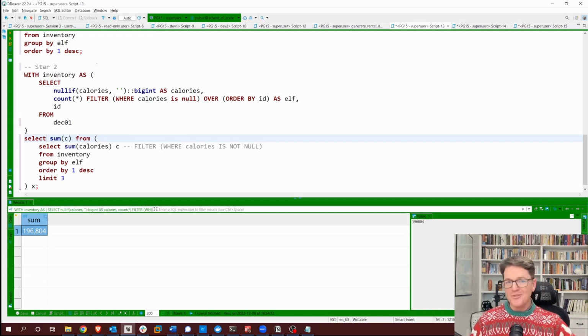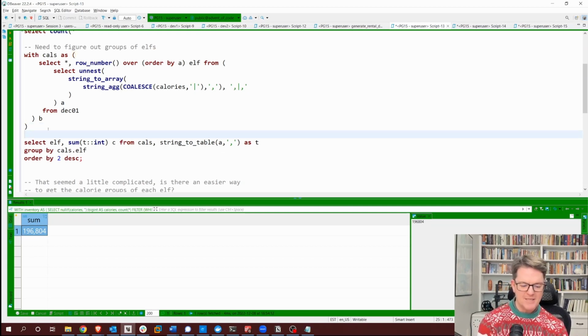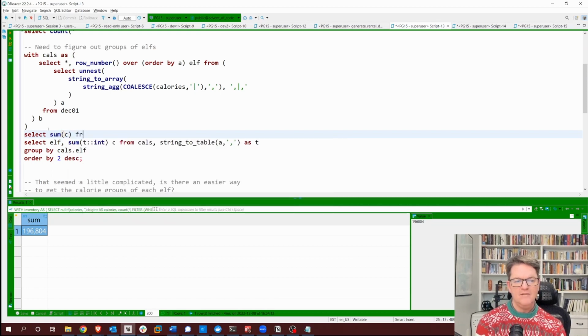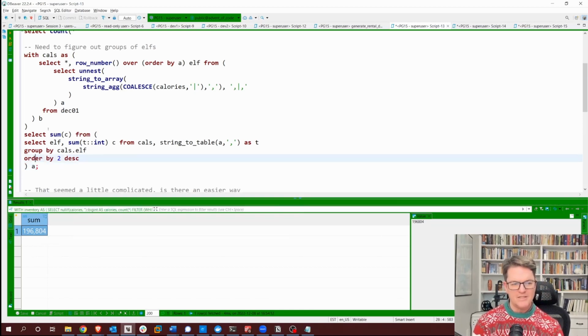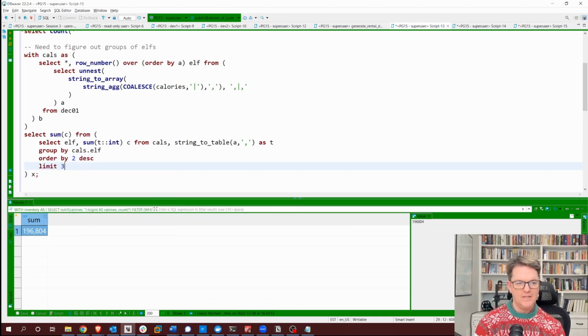Again, to show you that both solutions work, one's more complicated than the other, I could do the exact same thing. I could say select sum of C from, and I'll make this a subselect. You always have to give a subquery an alias. So I'll just say A. Actually, I'll say X because I have A referenced elsewhere and I don't want it to get confused. The only difference here is that I just have to say limit 3. Turns out I get the exact same answer. You might not have seen it, but I did hit Control Enter in DBeaver. That executed it, and I got the exact same number.